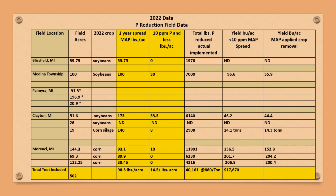Now this is all science-based soil tests. We're just lowering the levels at which we put fertilizer on. On these fields, we saved about 40,000 pounds of MAP. At $880 a ton, that's $17,000. Why would agriculture want to spend the money if you don't need it? And I'm not saying to you that phosphorus isn't needed by the crop. It's going to get it from another source, especially if you have good soil health and are following a systems approach to water quality and good crop production.